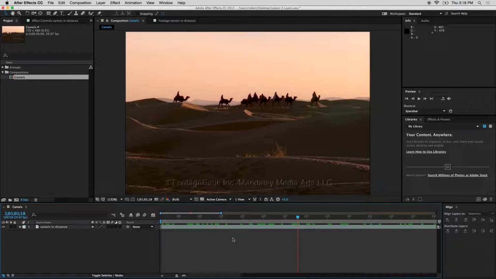It's not under duration, sorry. It's under composition settings. If you right-click or control-click in the composition, not on the layer itself, just in that timeline somewhere. And then I just changed duration, which is an option in the composition settings, to 20 seconds, just so we had a little more room to work with our other footage once we bring that in.